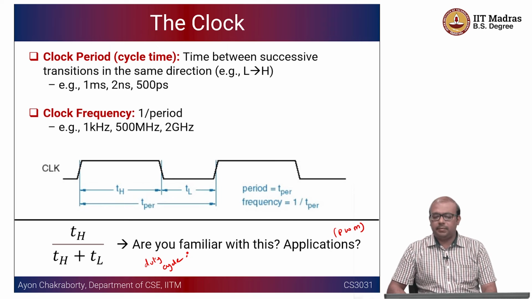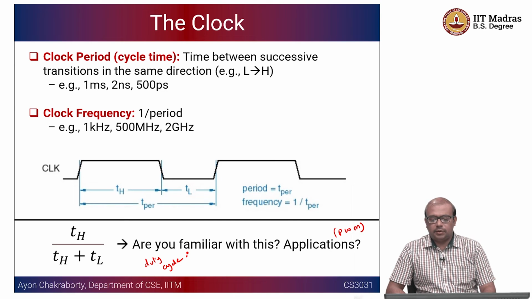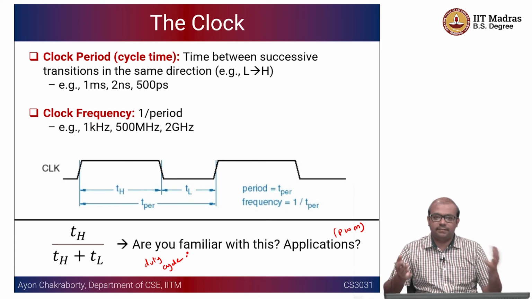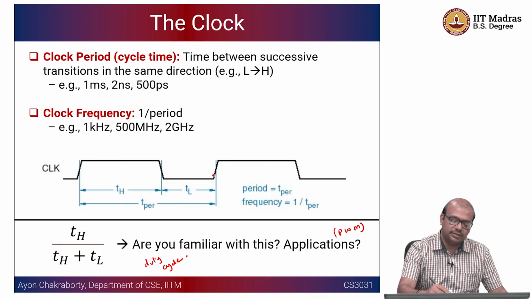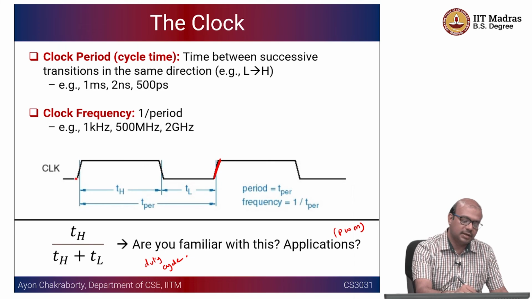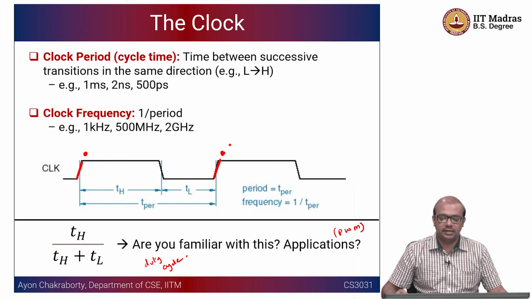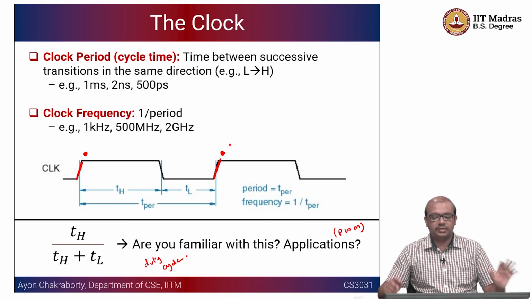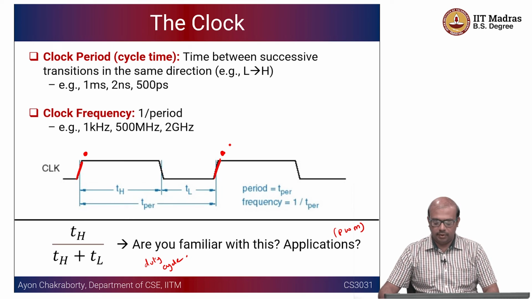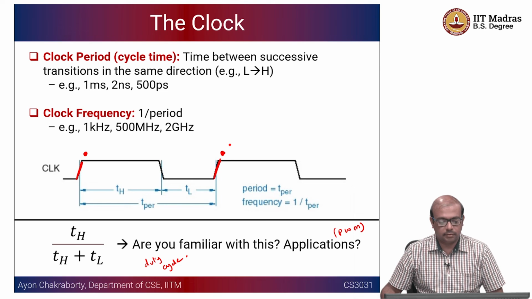We can keep it to 50%. For our case, there is not much of a headache unless I want to design a circuit that has a different duty cycle. In our case, we are simply restricting ourselves to the event of a positive edge trigger. As long as we have these triggers, these are the points that define the state change of our sequential circuit, we are happy. So this is the concept that I wanted to give you regarding the clock inputs.